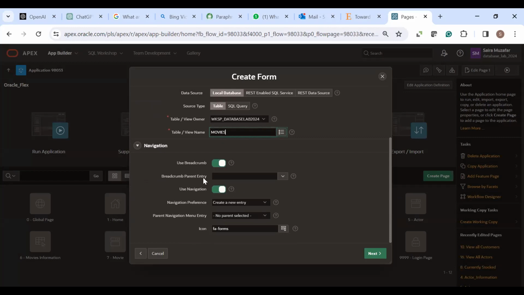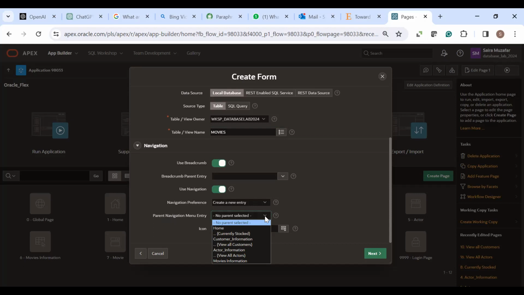Then the third section is about the navigation part, and here we'll go again with the default values. You just have to make sure that the navigation preference is create a new navigation menu entry, and the parent navigation menu entry is yes. This part is about our Oracle Flix application, which we already created.